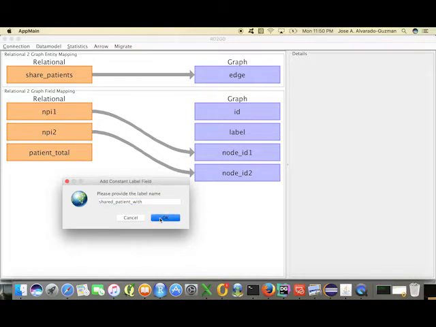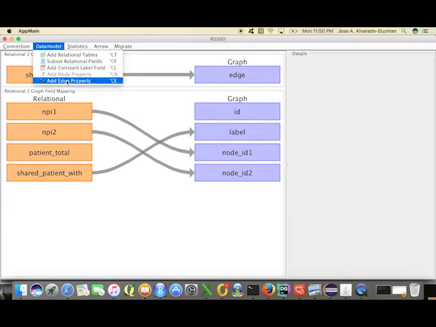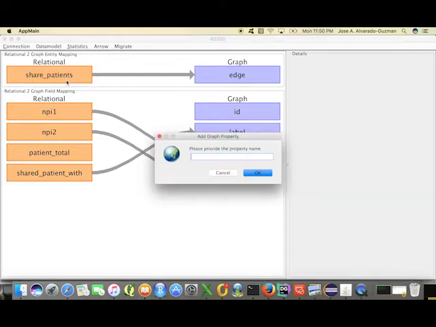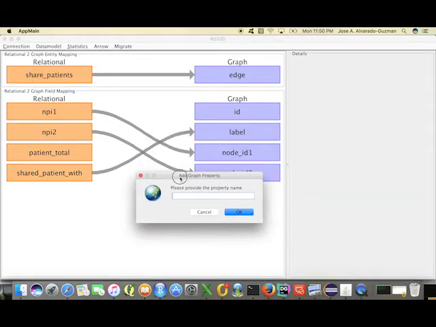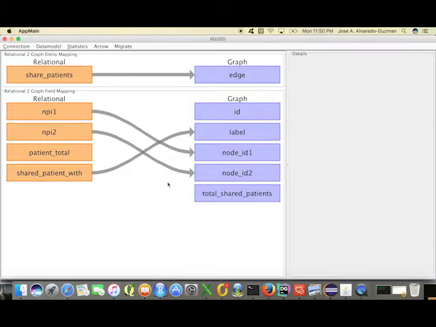Press OK. I'm gonna map this to the label, and I need also an edge property for the total share patients, and I'm gonna map my patient total to my new edge property called total share patients.